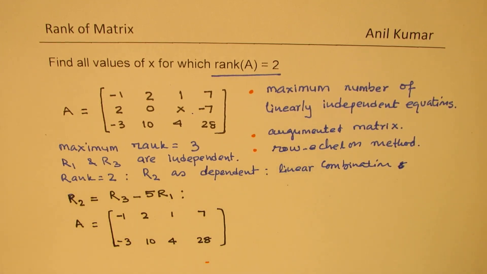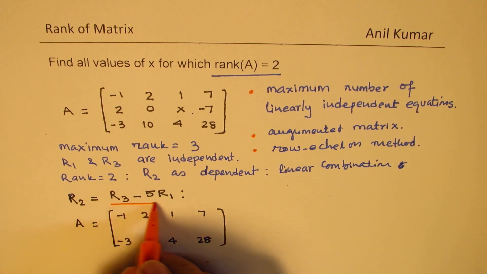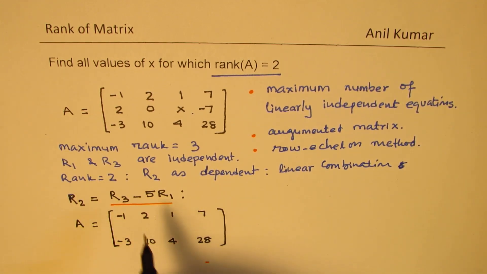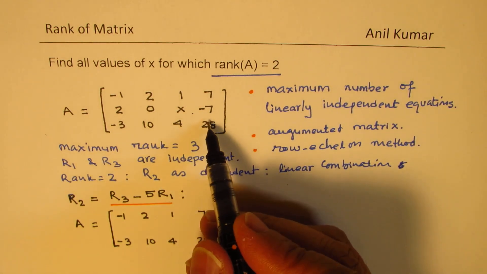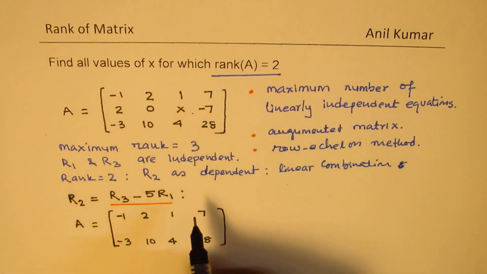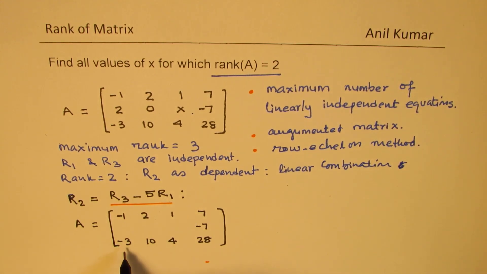Now, if I do this particular operation, R3 is 28 minus R1. We started from here, so that is 35 if I take away, I do get minus 7. Here, if I do this 5 times and then take away from here, I do get 2.